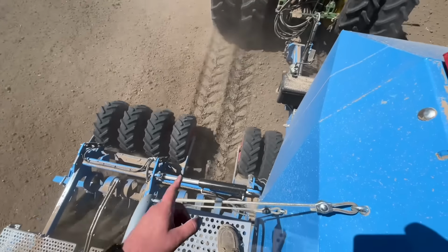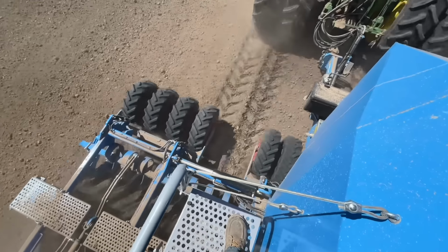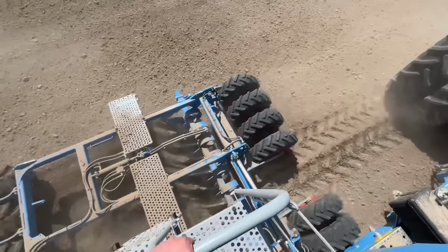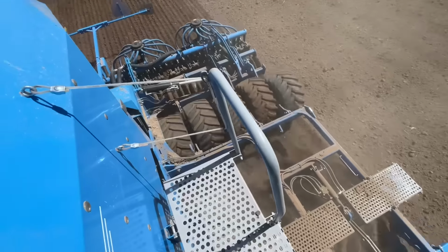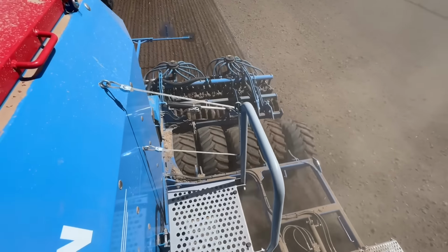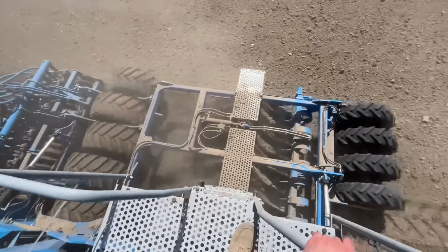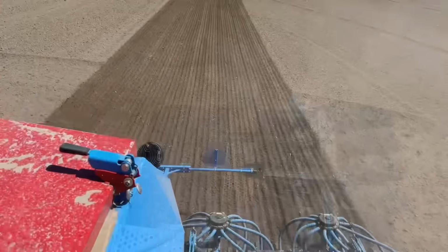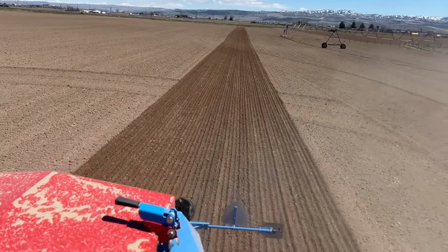Tracks go right where there's no tires, so it preps that piece of dirt, so it all has even prep. GPS sure makes nice straight rows.